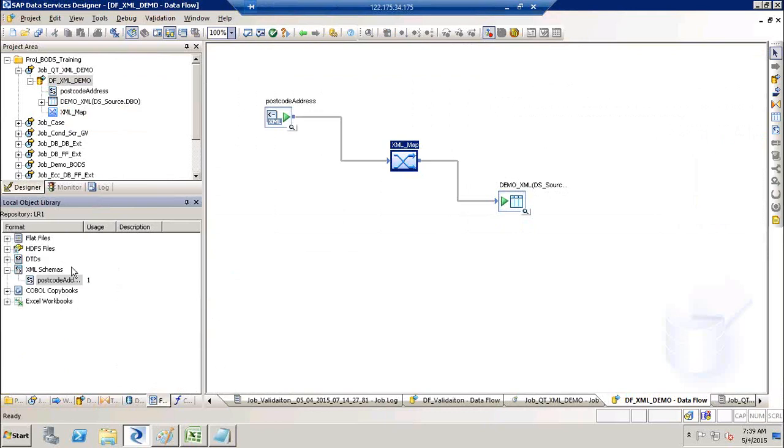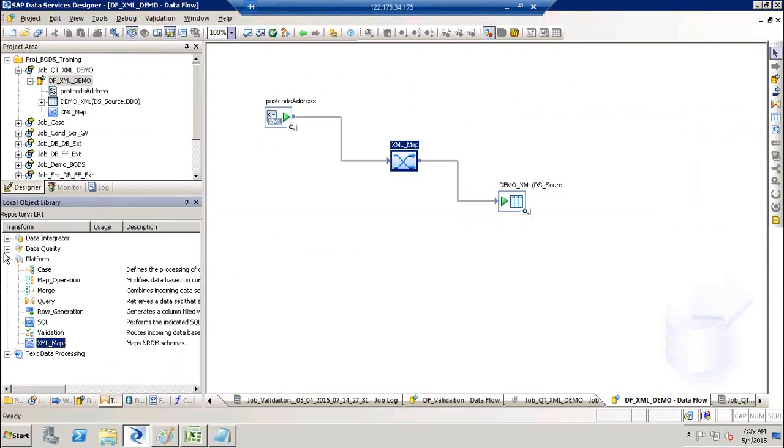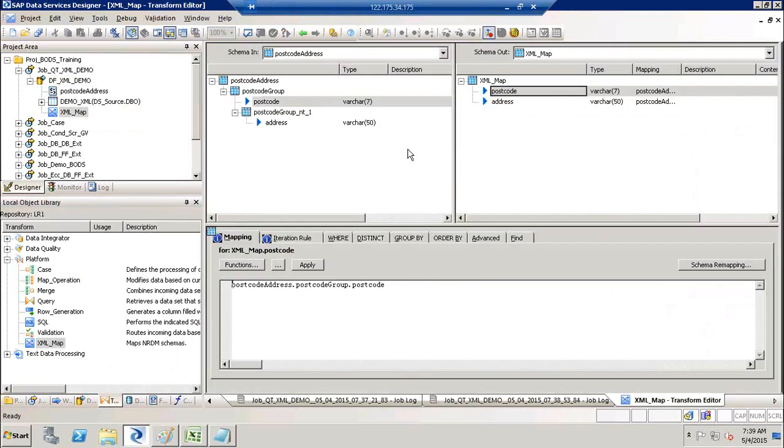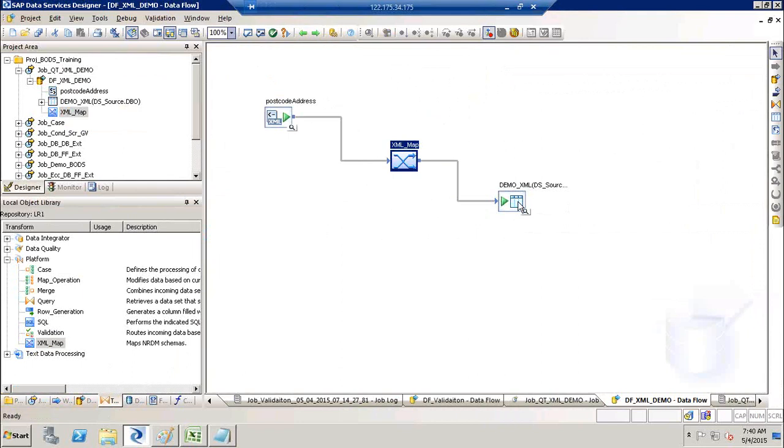So three transformations that are widely used. One is your query transformation, XML map, and the third one is your XML pipeline. So pipeline limitation: one header per line item, one line item per header. In query transformation, you have to unnest that, make it current, unnest that, and then proceed with the development. But XML map is like a query transformation for your XML data. So you can apply additional functions, everything within this one, and get this done.